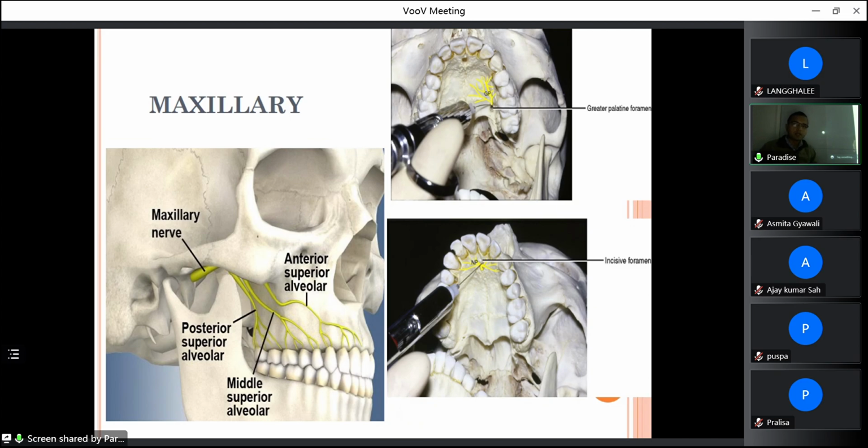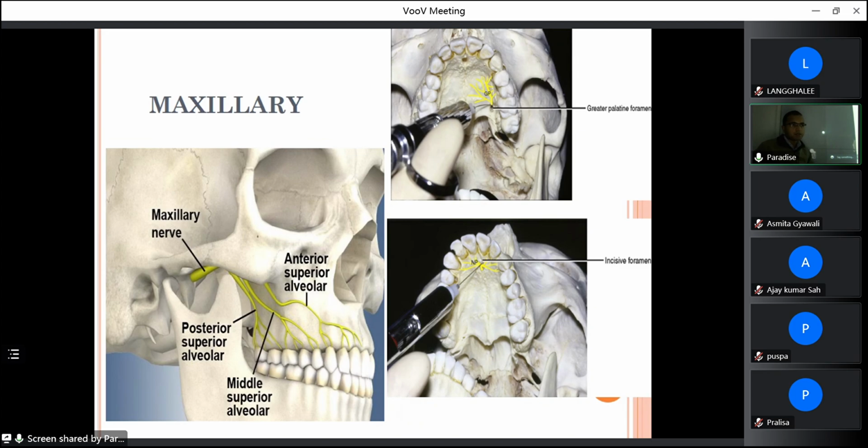In case of a geriatric patient, the bone is compact. Even if you deposit local anesthesia in the region of the apex of the tooth or in other areas, the local anesthesia could not cross the bone because of the presence of compact bone. The local anesthesia could not diffuse and reach the root. So the patient will still have pain. So it's always better to do the nerve block instead of giving local infiltration.